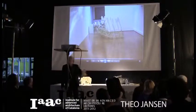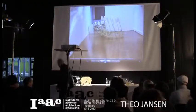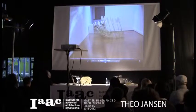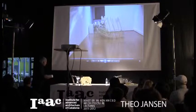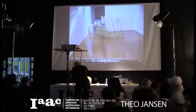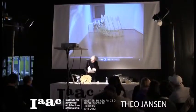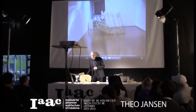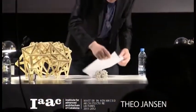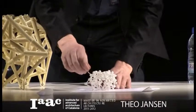So it walks on the wind quite well. But the multiplying of the strand beast has gone into a new chapter, which you're familiar with. We have a small beast here, and I need to put it over there. Well, you can guess in the meantime what this is. This is a 3D printed beast, and I don't have to tell you what 3D printing is, because you all know that. Let's see if it really can walk. Come on.